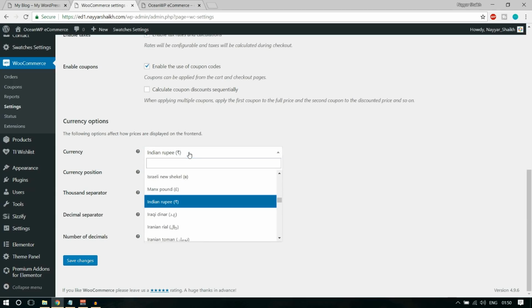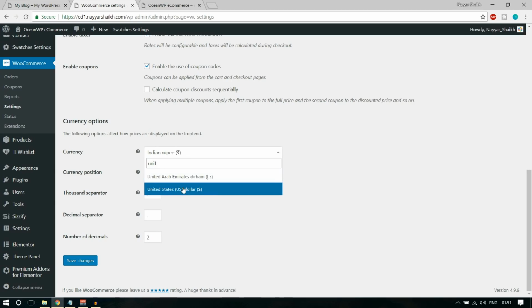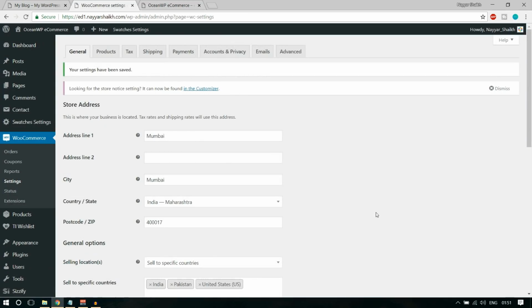If you want Pakistani rupee, you can type in Pakistani rupee. If you want United States dollars, you can type in United States dollars. Okay, currency position, thousand separator, whether your country follows a comma thousand separator or a dot thousand separator, you can select that. Number of decimals you want, so I'm selecting 2 decimals. Let's click on save changes.